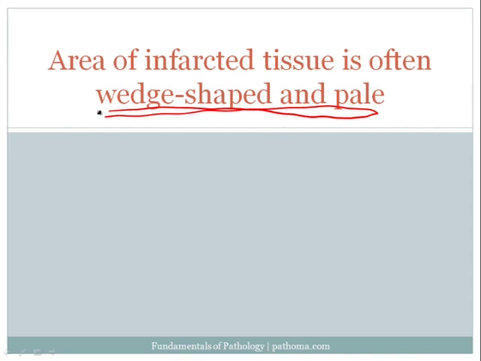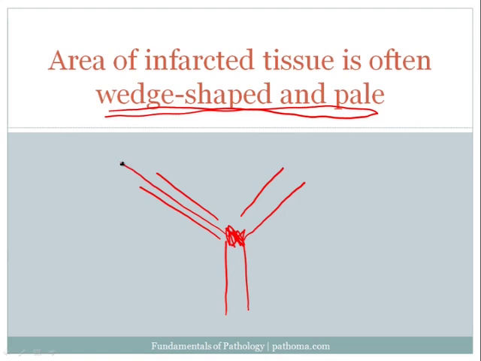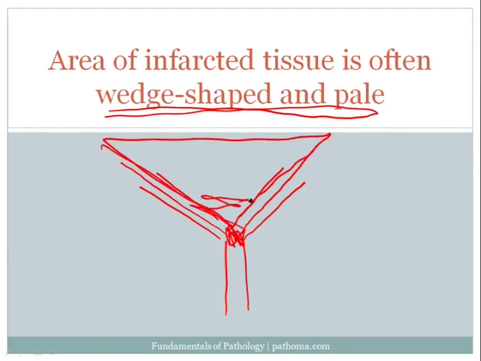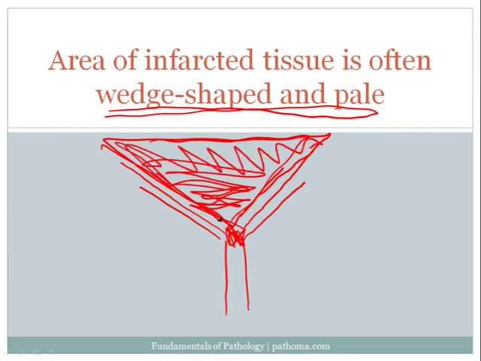Basically, this is based on an anatomic principle, and that is that, generally speaking, when vessels enter into an organ and feed an organ, they dichotomously branch as they go through the organ. So let's say that there is a vessel coming this way, and then there's a branch point here, and then another branch point here as the artery branches to feed the organ. If you cut the blood supply here, everything from this vessel and everything from this vessel is going to die, and everything in the distribution of this area will become wedge-shaped. Notice that this looks like a wedge-shaped area of necrosis.